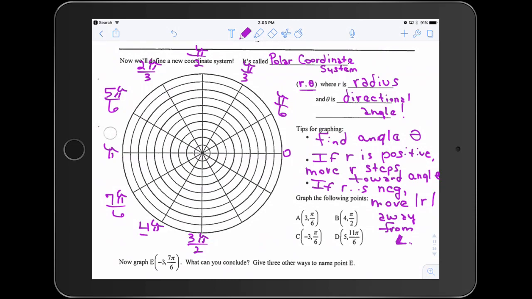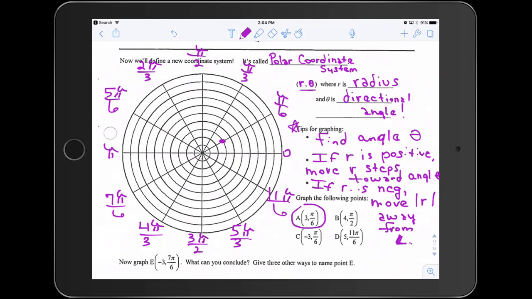When you are graphing, you will need polar coordinate paper. It is in your note guides, but if you need extra, you can print it by doing a Google search of polar coordinate paper, or come on in and grab some hard copies from me. Okay, so we have our template with our scales, and I'm going to graph this point first. Like my tips state, you first find the angle of rotation, which in this case is pi over 6, and then I start at the center of the circles and count 1, 2, 3 out from the center.